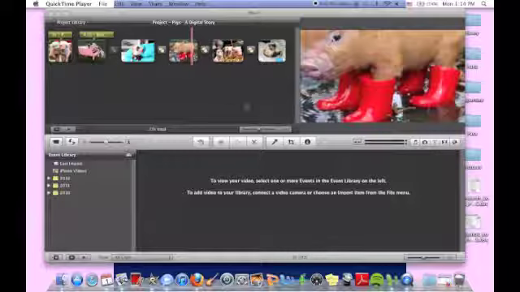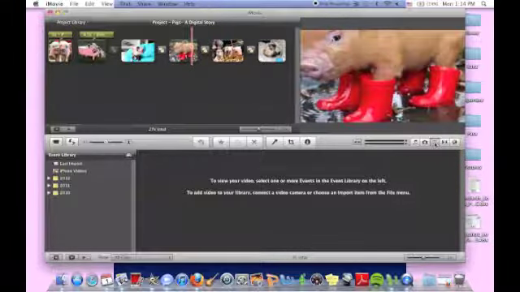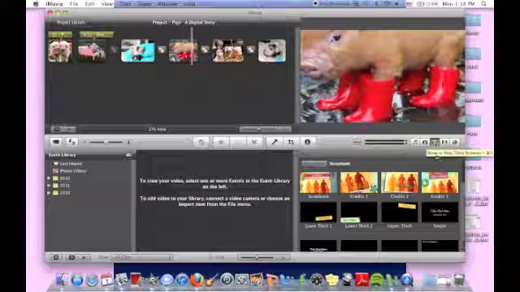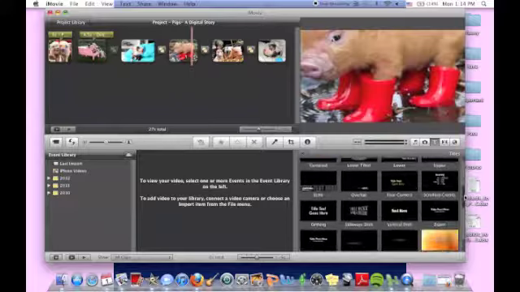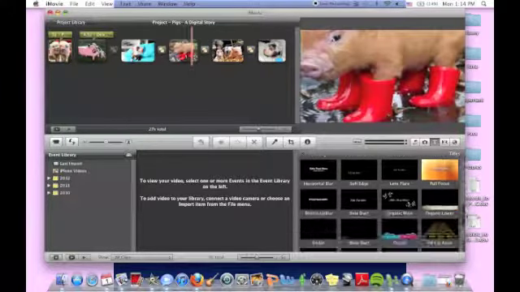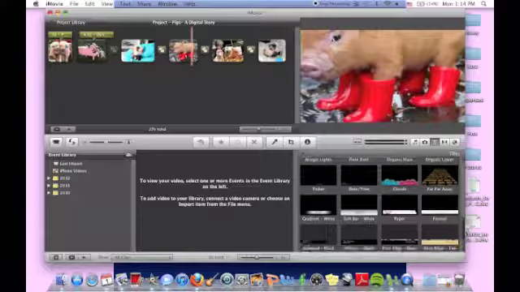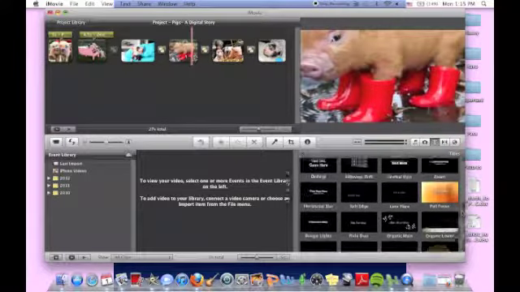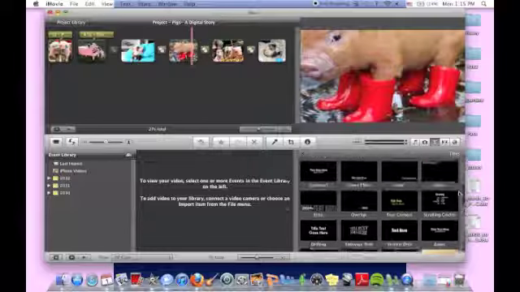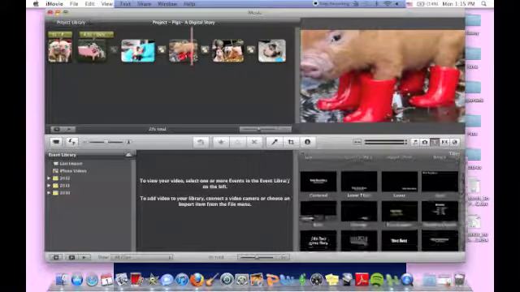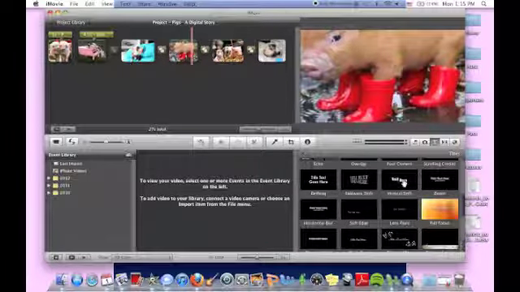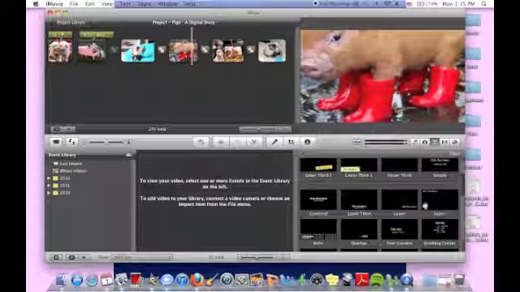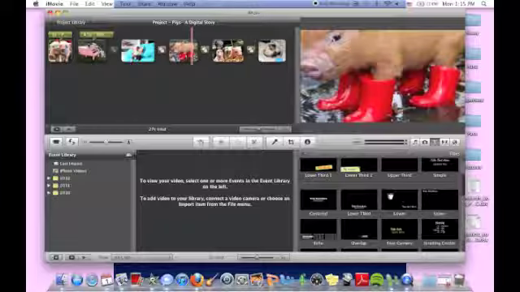To add text to your slides, simply click the text box on the right-hand side. Most of these are for credits. But you can find text that is simple, that can be used just to add text to the bottom of a regular slide. This text will go in front of the picture. If you want text that goes on the bottom, you can click something like this.